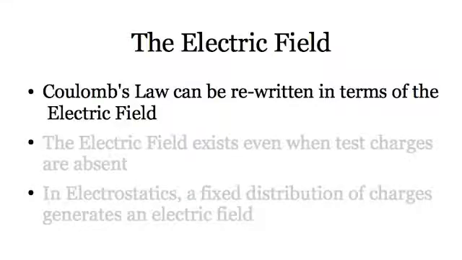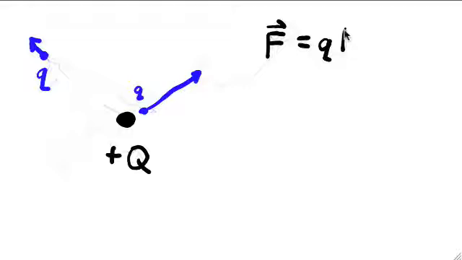Our first task is to rewrite Coulomb's law using the electric field. The idea is to have a fixed source charge capital Q and put positive test charges little q nearby and see what the force looks like. The force has a direction which is along the line connecting the two charges, and the magnitude depends on Coulomb's law.